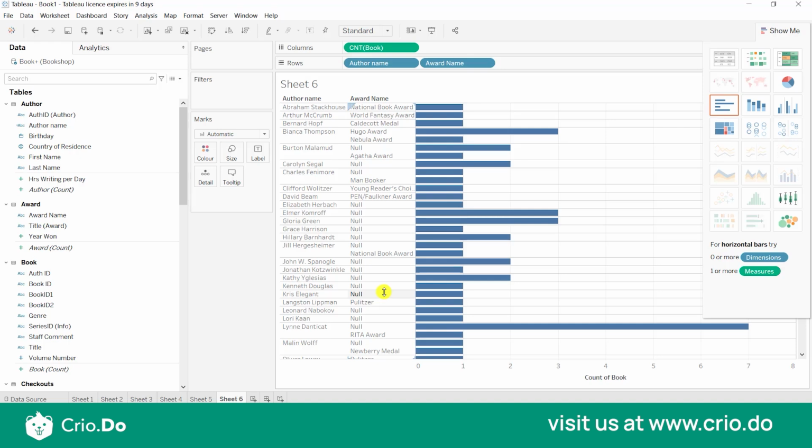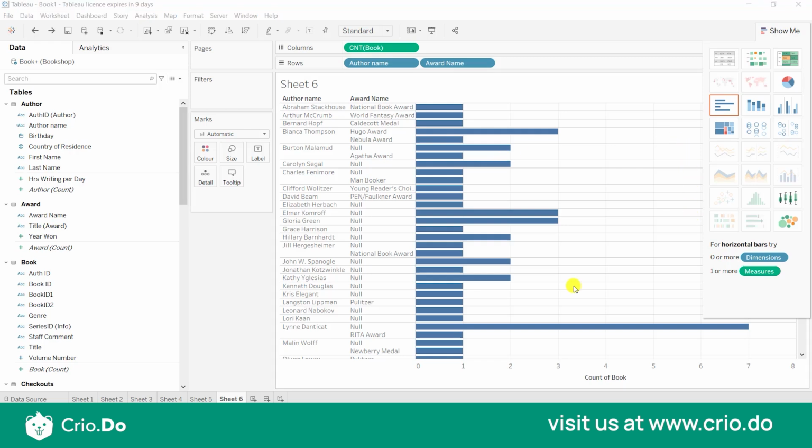Since some books did not win or did not have any award data, you see here in the award name we are seeing nulls. This is not excluding the data. This will bring up all the measure values, even if they are unmatched. Unlike the join, it will bring up all the unmatched measure values also. So the golden rule of relationships that will allow you to generate any join type is that all records from the measure tables are retained. This is as cool as that: you can show whatever is mapped and also show whatever is not mapped.